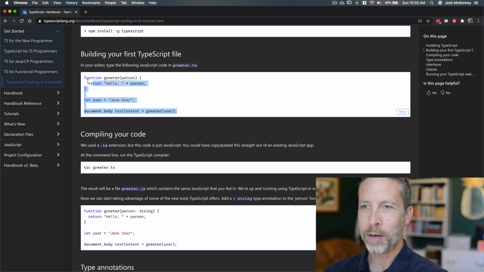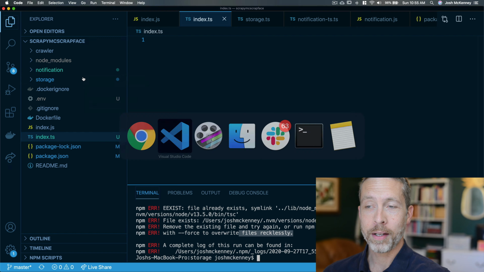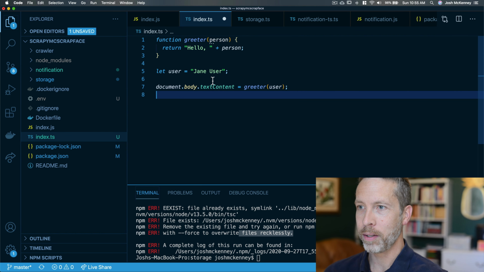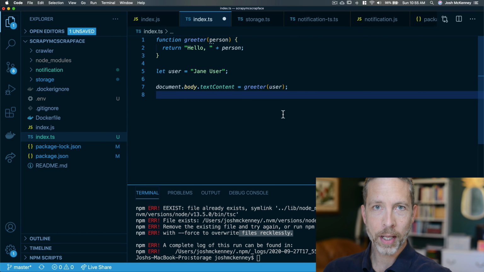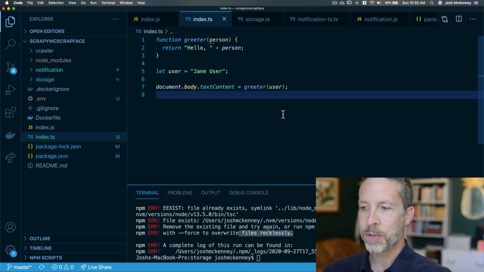And I'm going to make my very first .ts file. This one's going to look exactly like JavaScript. There's nothing in here that's not plain JavaScript. And that's one of the key benefits, in my opinion, about how TypeScript can work. You can incrementally add types and TypeScript syntax on top of JavaScript. So I'm going to save that. I'm using VS Code, which has very nice TypeScript integration. And so we'll start to see some of the benefits of that really quick.